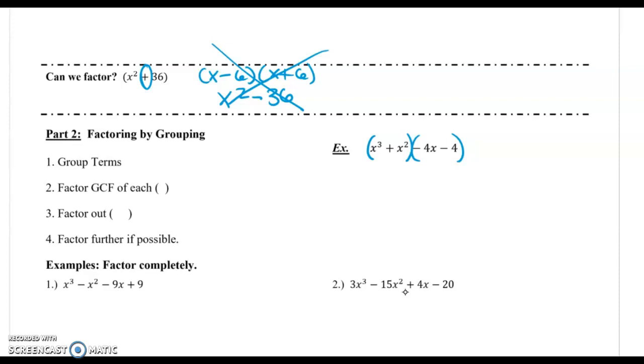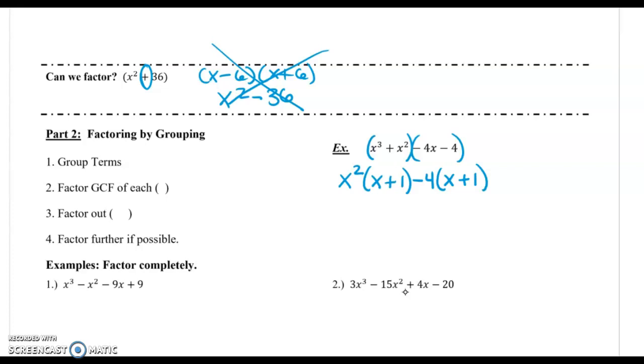And the next thing we're going to do is look for the GCF in that first set and then the second set. So we're going to look for the GCF here, which would be x squared, which means we would have x plus 1 left over. And then we would factor out a minus 4 here. So again, this is where we want that first term to be positive. So now we have x plus 1 left over.